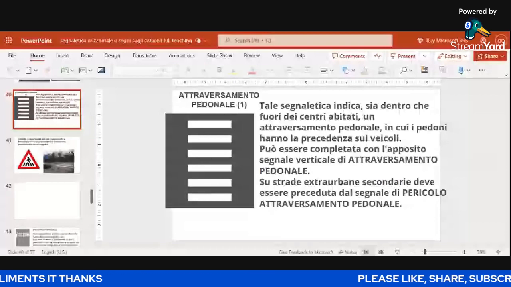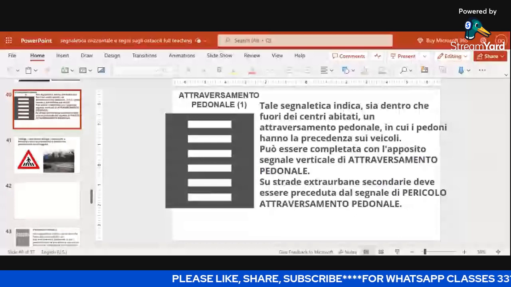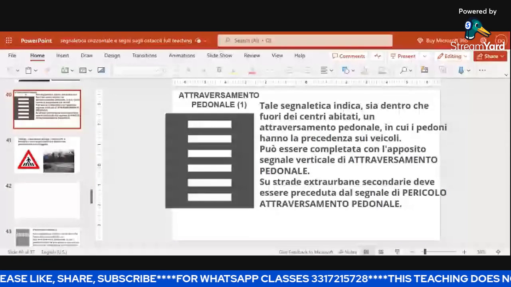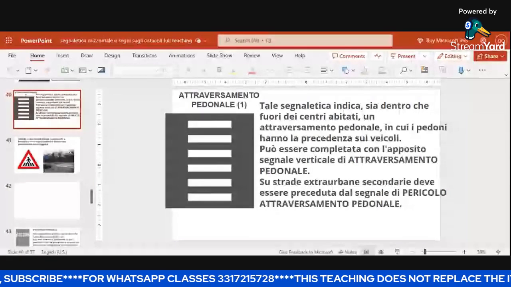Okay, now it says, I'm going to read: Tale segnale sia dentro che fuori dei centri abitati indica un attraversamento pedonale in cui i pedoni hanno la precedenza.